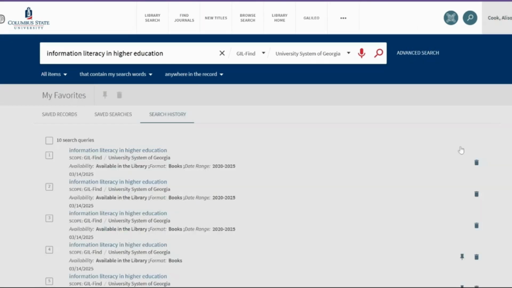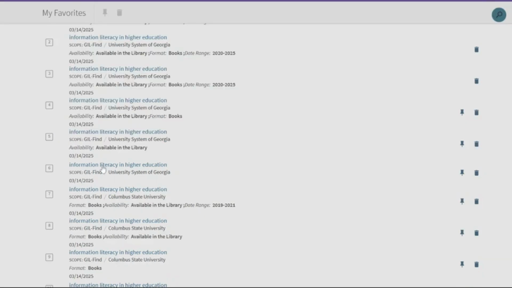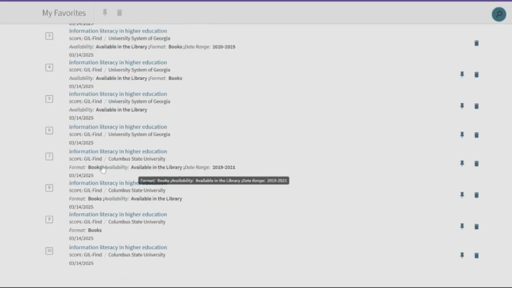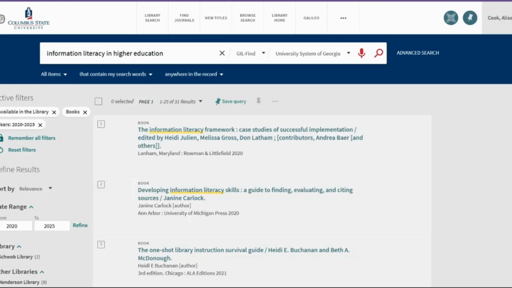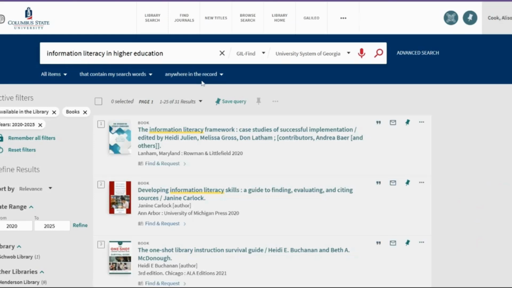Search history, let's say you didn't save it at all, and you forgot to hit save. I think it goes up to your last 10. You're going to want to hit save search just to make sure that it's saved, but GIL Find will save, as long as you're also logged in.